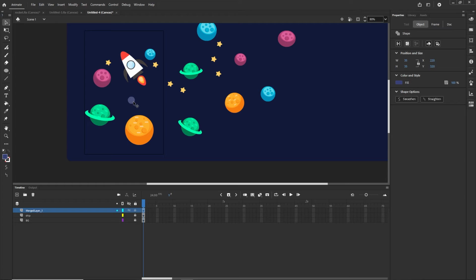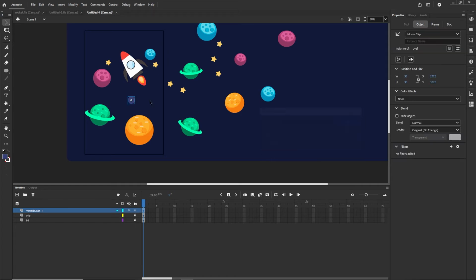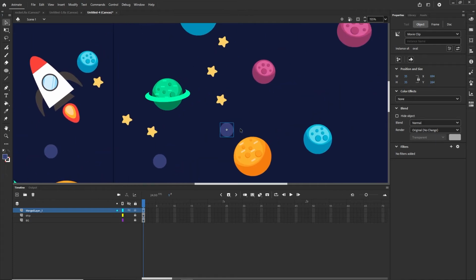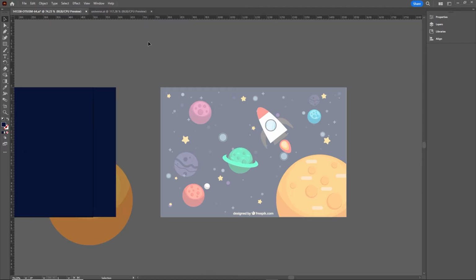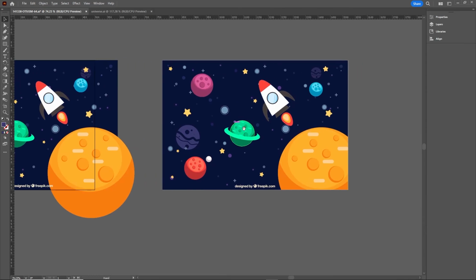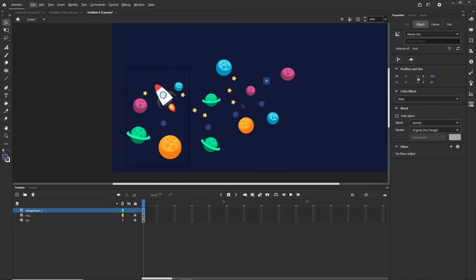Okay, that's fine, and I am going to convert it to a symbol with F8, and I am just going to call this oval or whatever, and I'm going to click OK, and right now I can duplicate this, so I can put it like so. If you want, you can get more things from Illustrator. There is other stuff, or you can recreate your own stars or anything. You can see that they have these dots, but I am just going to make this simpler, so I can go maybe with something like this.